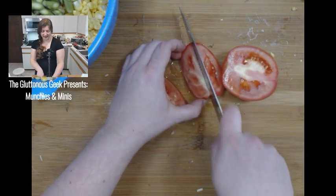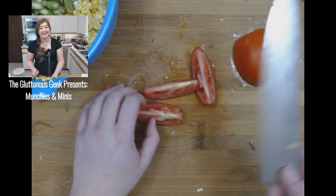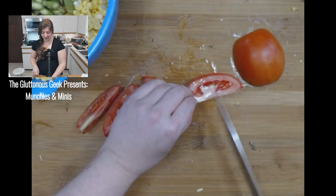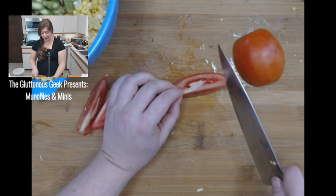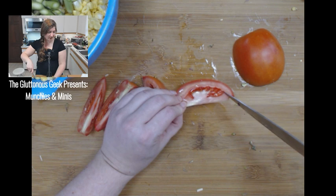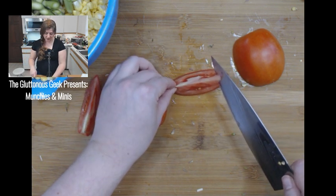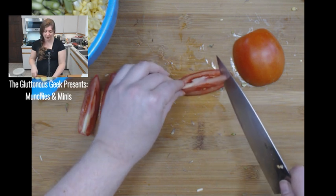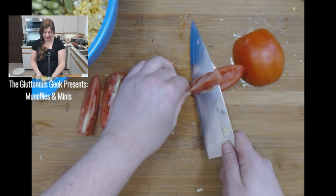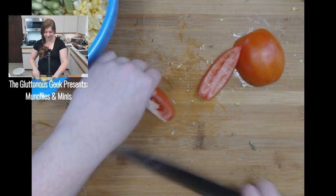Just kind of slice it in half where it meets it there. And you'll see what I mean, because I'm going to be deseeding these before dicing them. So, this little watery bit here, we don't want that in our succotash. So I'm just going to put the knife right where it sort of meets the flesh, and then kind of saw a little bit. Then push down on this end, firmly but not smushing it, as I just kind of shave that along the edge. And then just toss that.